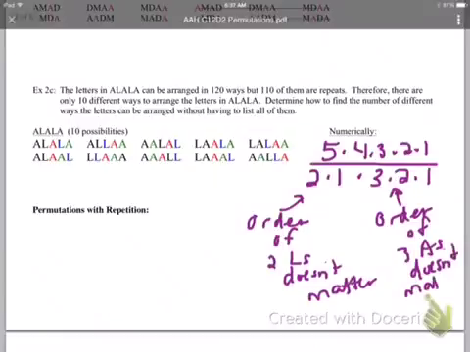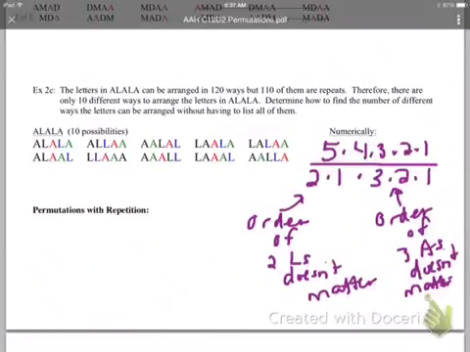So we're dividing out. We have to divide by the number of ways the identical objects can be arranged, is what we're essentially doing. We have to say, well, we can't count these extra ways. I didn't write out all 120 ways that we could arrange those letters, but ultimately there are only 10 different arrangements.